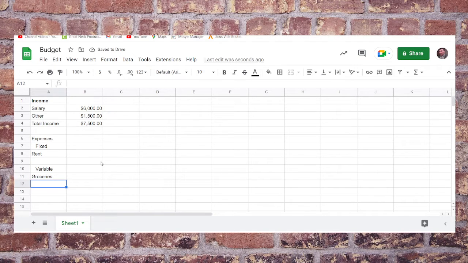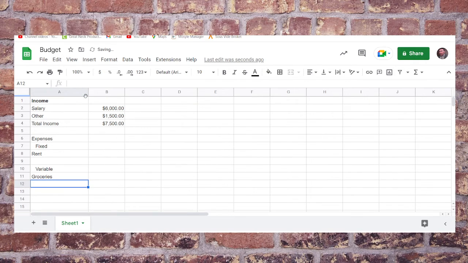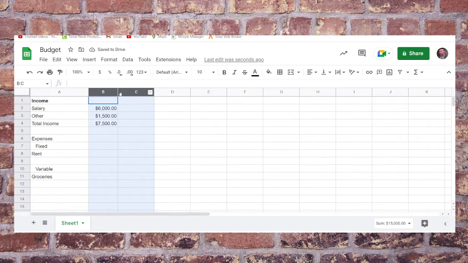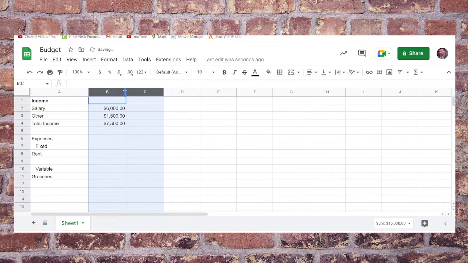Now here's the thing. I want this box to be a little bit bigger maybe. So if I go between A and B, now watch, I get a pointy finger, then I get 2 arrows. I click and stretch it out, so this column is bigger. I can go between B and C and do that. If I want to do B and C together, I can do it here, and when you move, it moves both of them to the same size. Okay, let's make them a little smaller. We're not going to have a lot.